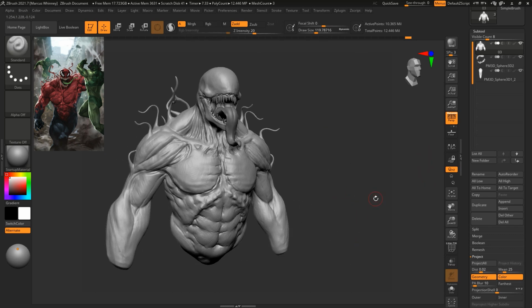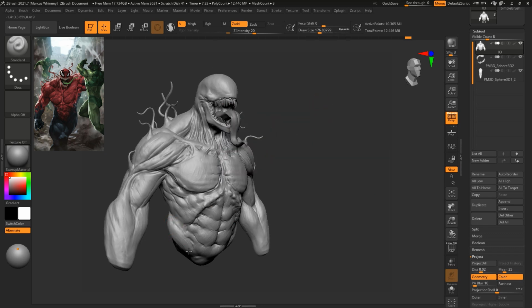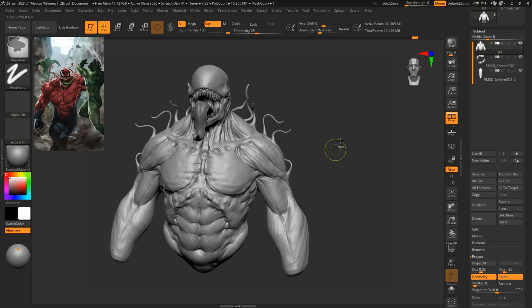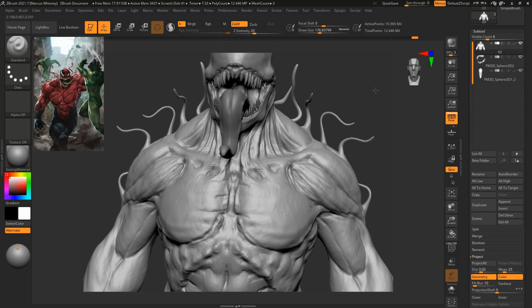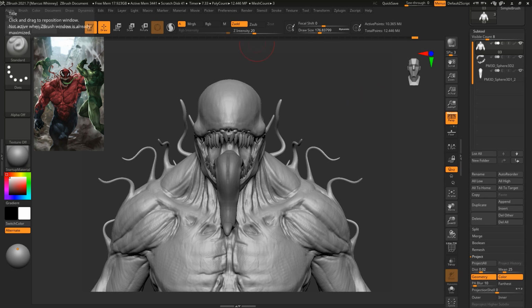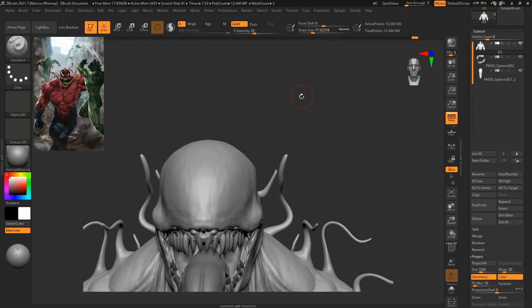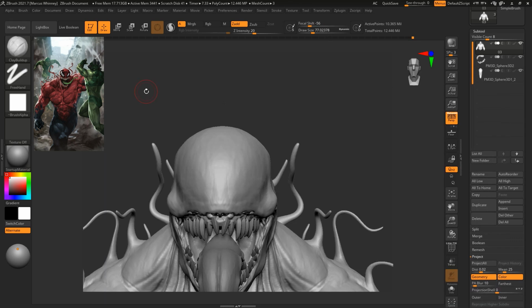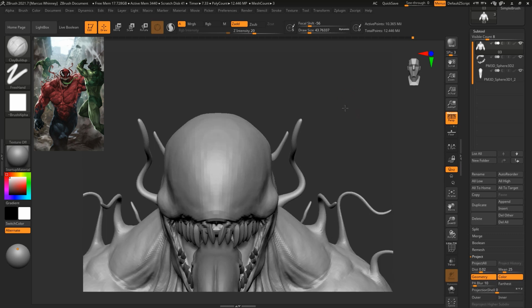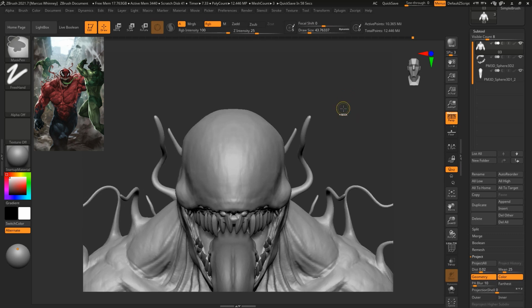Cool. Now we should have a look at those eyes a bit to see what we can do about them. So, coming over to the eyes. And let's say, what do Toxin's eyes look like? Yeah, they have a little bit of shape to them. So what we'll do is we'll mask it out first with a mask tool. Just mask out a rough shape of the eyes.